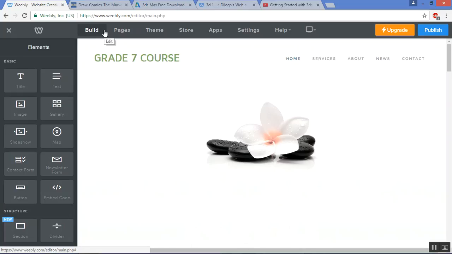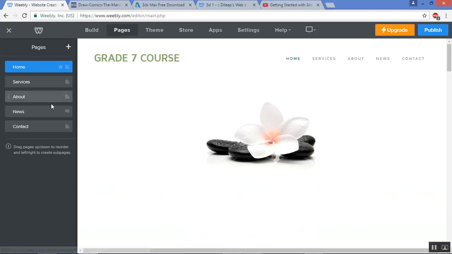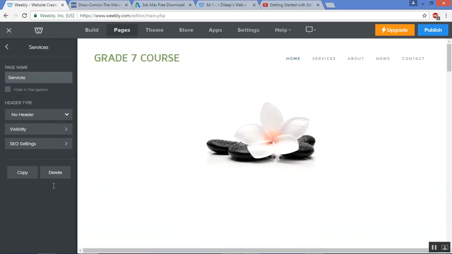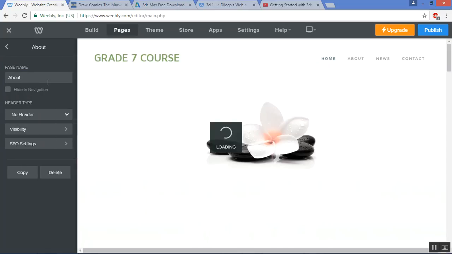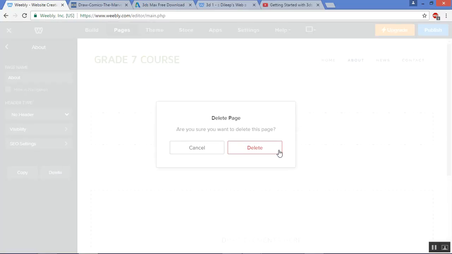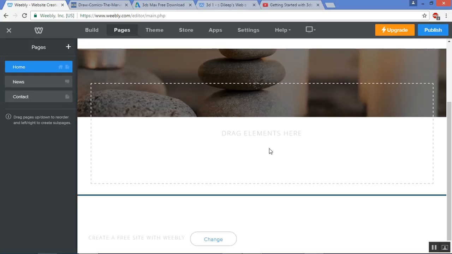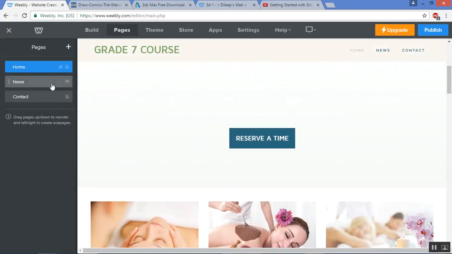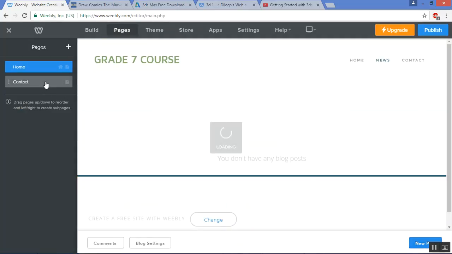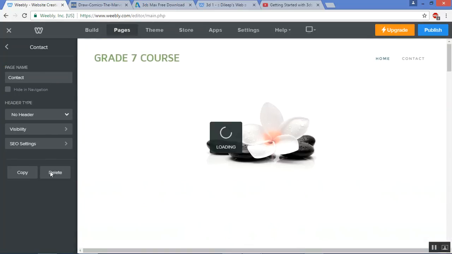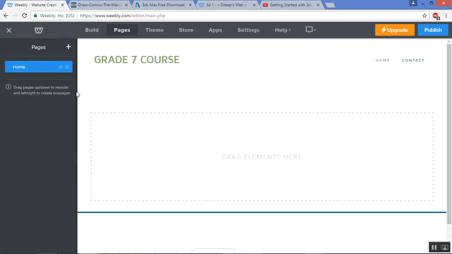The first thing I want to do is build the structure. So I'm going to click on pages. Now I need to delete a lot of pages. I'm just going to delete a lot of the pages. I'm just going to go here, delete, come here. The reason I'm deleting it is because it comes with a lot of backgrounds and stuff on the page which I don't really want. I want something blank which I can create, so I can show you how to put together your course. And also I want to teach you the tools, so I'm not going to use any of these pre-built elements.